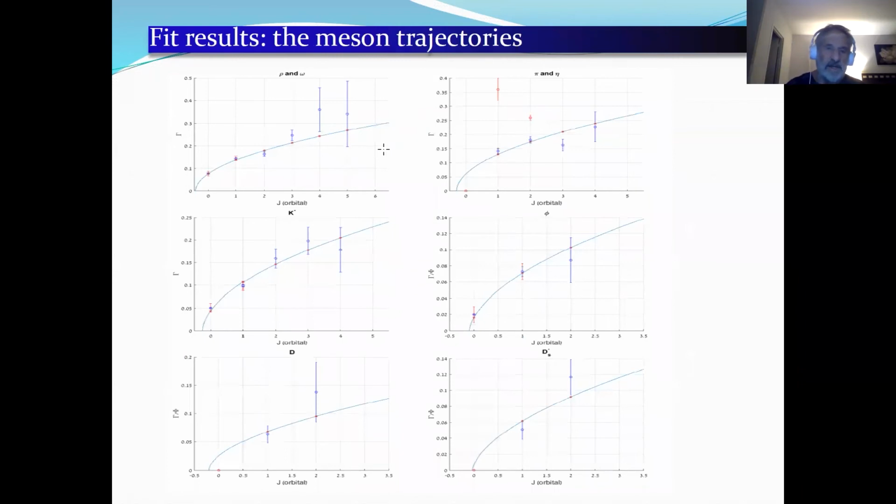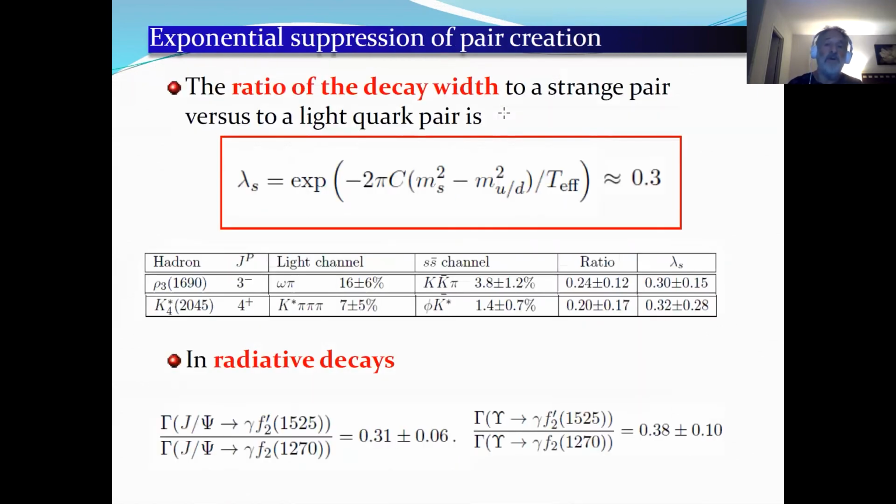And this is again for the case of various mesons: omega, pi, eta, K, and so on. It's the decay width as a function of the angular momentum, and there is an agreement. The agreement with the spectra is better, but it still agrees quite well, apart from several exceptions that we don't know how to explain. But otherwise, there is a nice agreement between the decay widths that are measured and the ones that the model predicts.